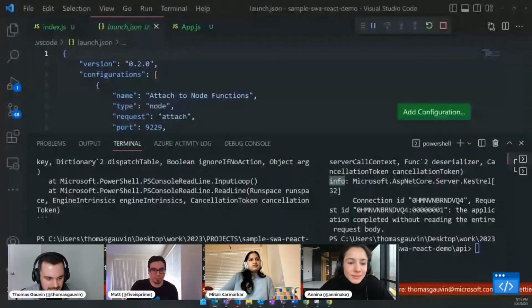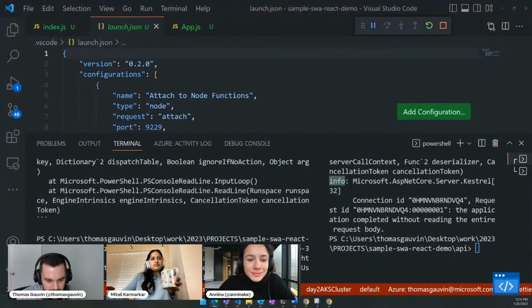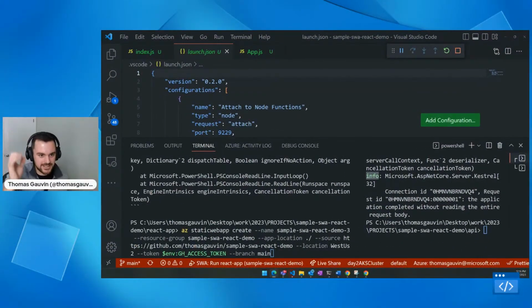Very nice. Awesome. Thanks, Mitali. That was great. Next up, I think what we have in store is the deployment from... I don't remember actually. Is it one of the CLIs? CLI. Yeah, let's do CLI. Oh, CLI. Okay. That means it's my turn. Okay, cool. Let me go ahead and share my screen. Okay. Here we go. Let's bring this on the screen. Okay, I am going to have it like this.